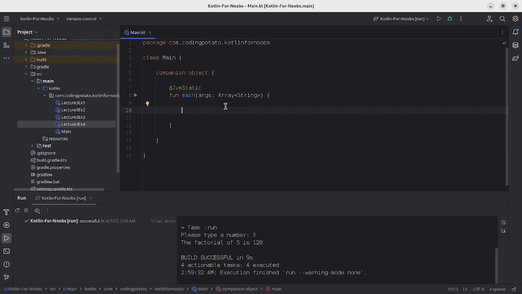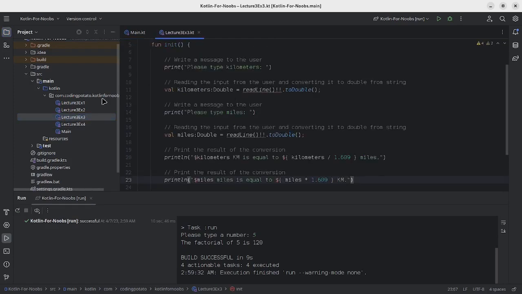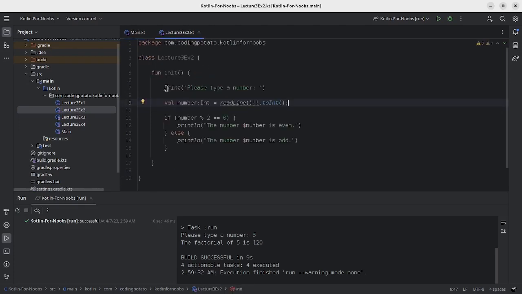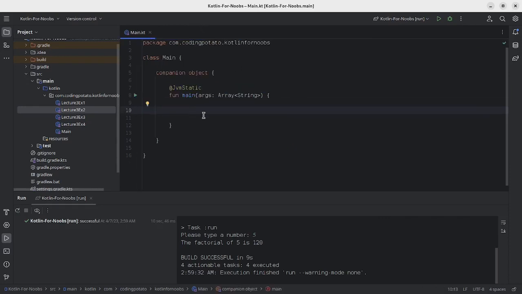So all we have to do is copy the read line thing, just this, and we will change it a bit. So we go to our main function, and right here, instead of asking the user to type a number, we ask him to type a choice, right?